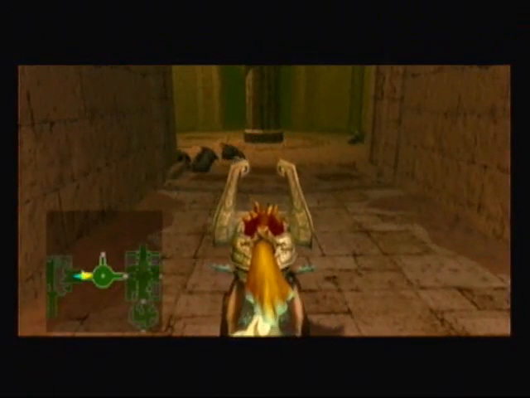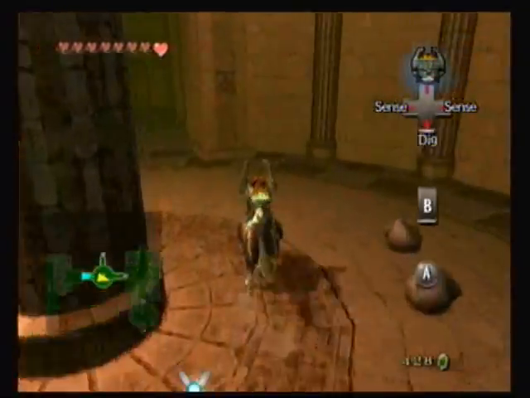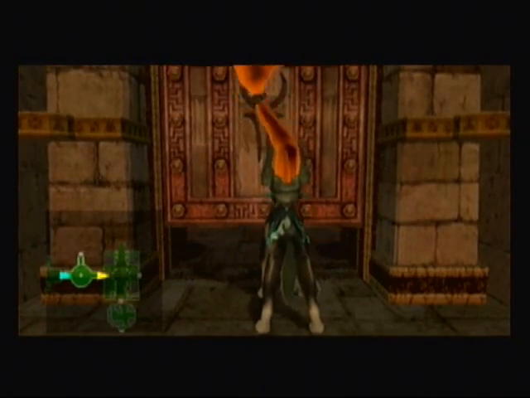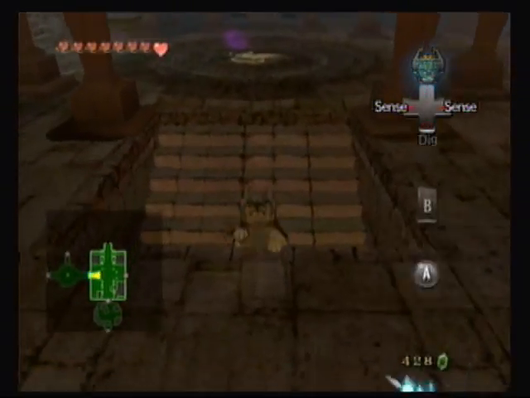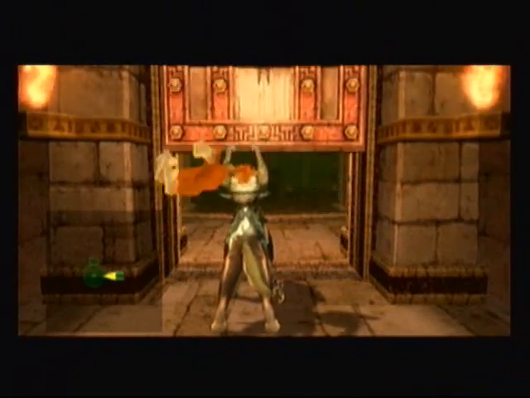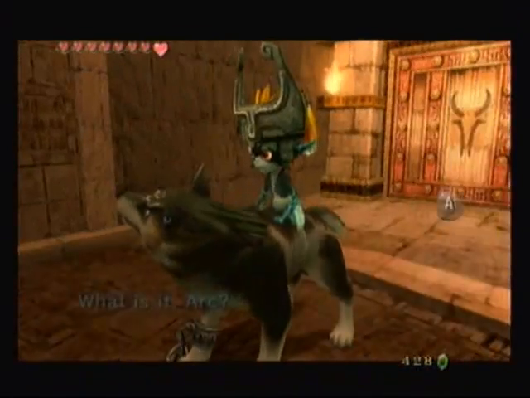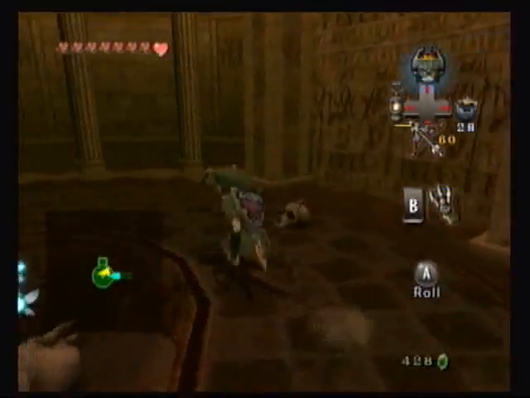Midna helps us open doors when we're a wolf, so those are now not a problem for us in dungeons. Yes. There's something important we can do here that actually leads us to a Poe that should be the second one, but I had forgotten about it in my practice run and ended up getting it last. Let's just transform again, because we're going to need to use one of our items.